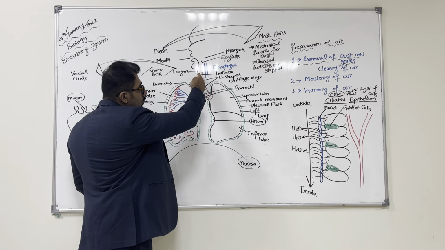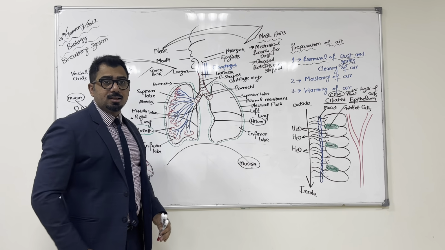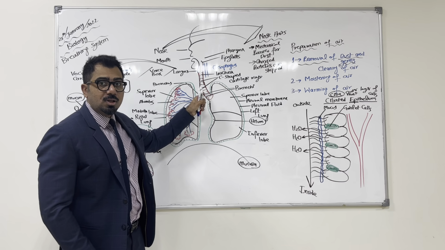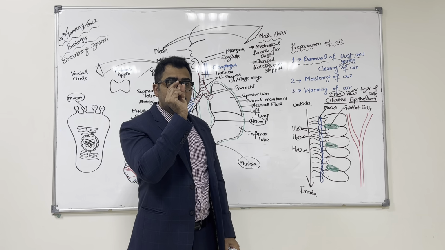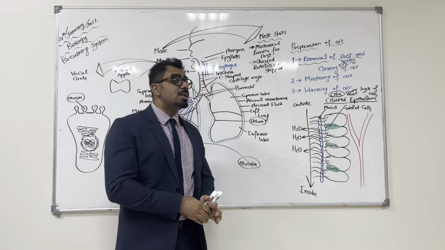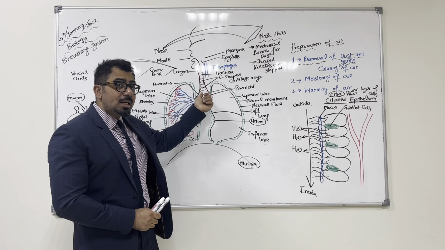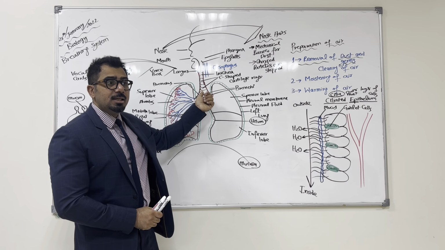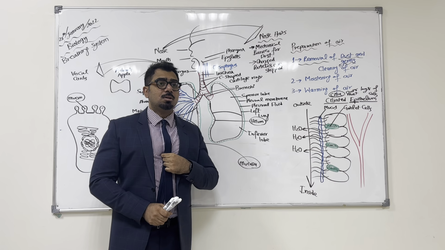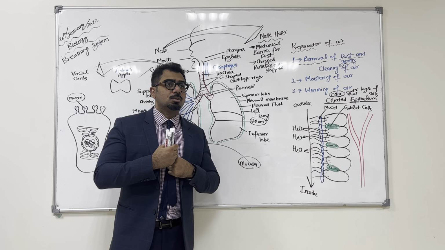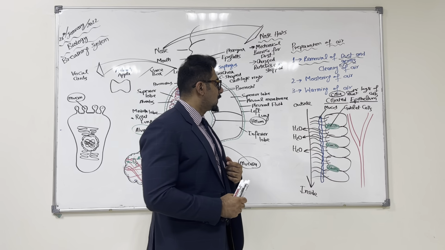There is mucus, I told you, inside this trachea as well. So when there is excessive production of mucus, what will happen? The trachea will become narrow. Not only that, there is swelling as well happening in the walls of the trachea. So the air passageways become narrow, so less air goes in. Got it? So that is asthma.